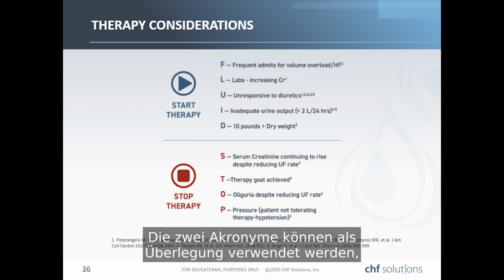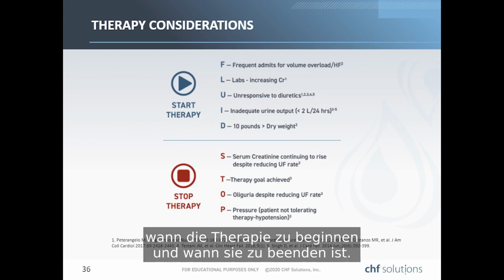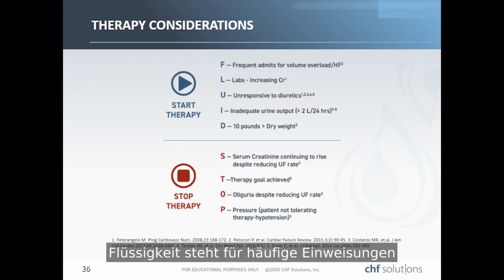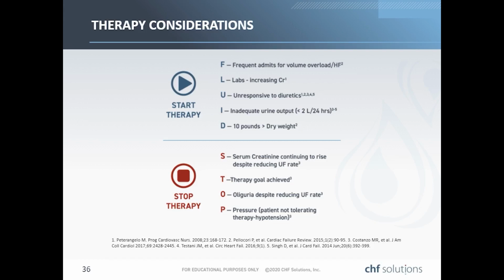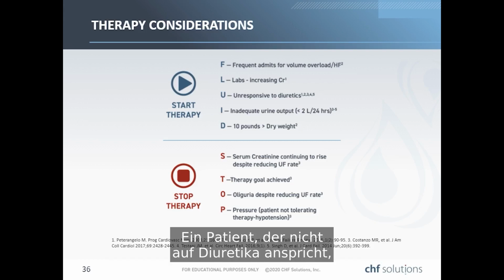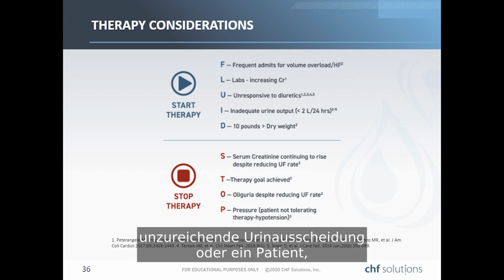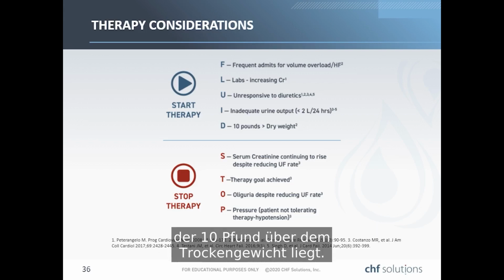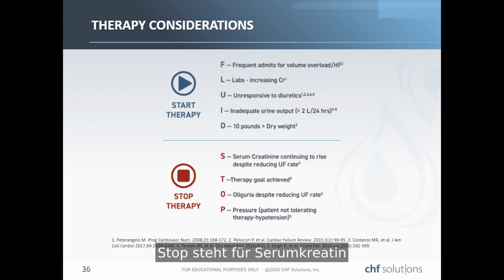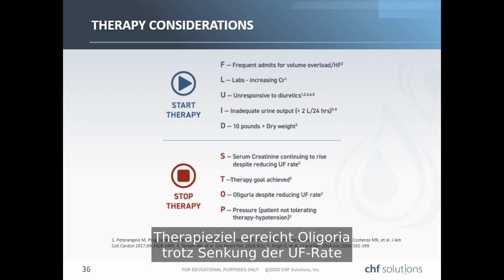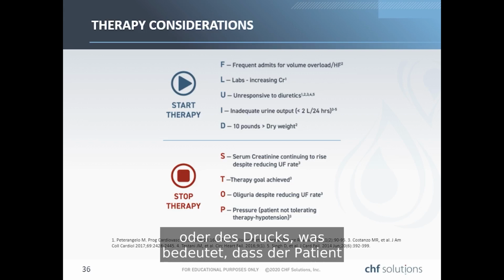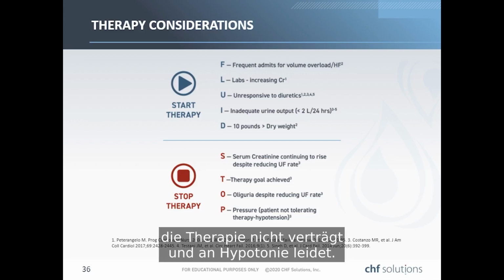The following two acronyms may be used as considerations for when to start therapy and when to stop therapy. FLUID stands for frequent admits for volume overload or heart failure, LABS, meaning increasing serum creatinine, a patient being unresponsive to diuretics, inadequate urine output, or a patient being 10 pounds over dry weight. STOP stands for serum creatinine continuing to rise despite reducing the UF rate, therapy goal achieved, oliguria despite reducing the UF rate, or pressure, meaning the patient is not tolerating therapy and has hypotension.